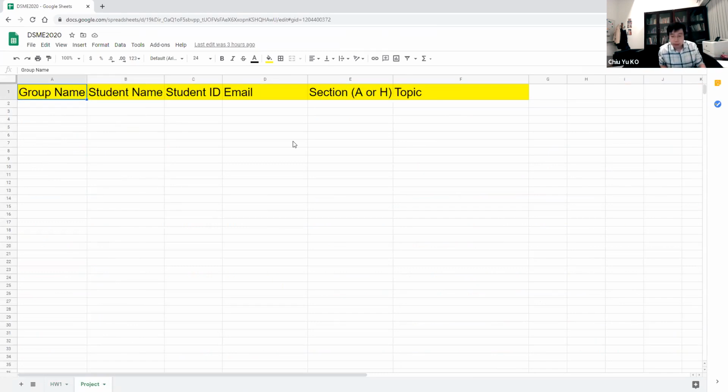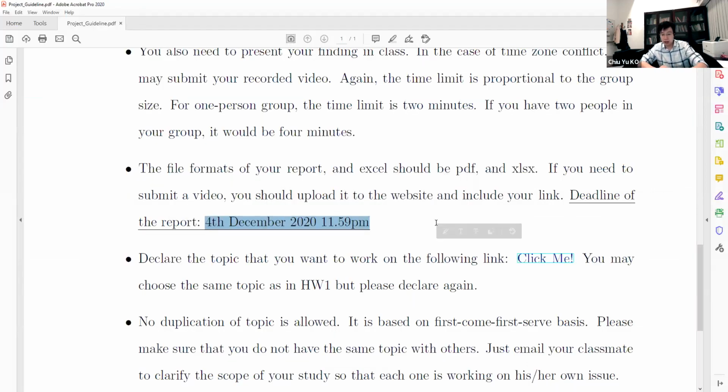You can do it in a group. It doesn't really matter, just try to illustrate your skills. I don't restrict whether you do the same or different topics. Just make sure that you're different from others, to avoid plagiarism. If someone deletes your topic, let me know, because Google already records everything. I will try to resolve the problem. If you put it in first, then you have priority. No one should delete your item.